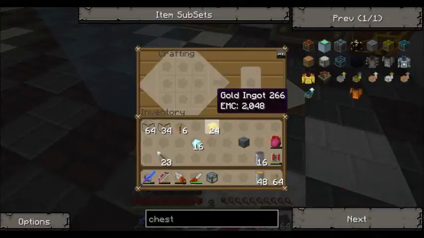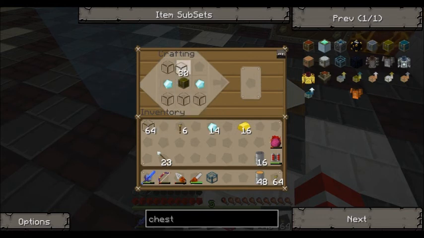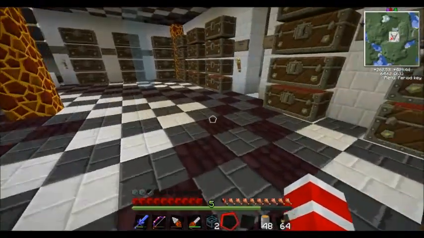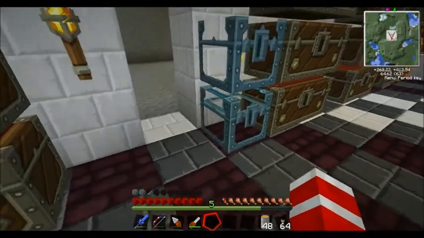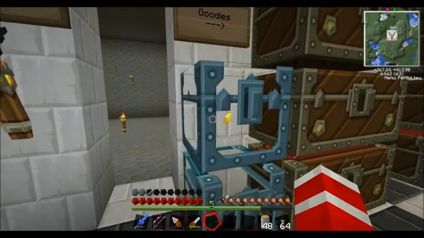So how you make it: get an iron chest, which you get from putting iron like this around a normal chest, then get a gold chest, two diamond there, glass, get a diamond chest, and then a crystal chest. It's just this, and it's just for the look. So, put them on top of each other, you store that in there, and that in that, and you can see all of it. It's kind of cool.